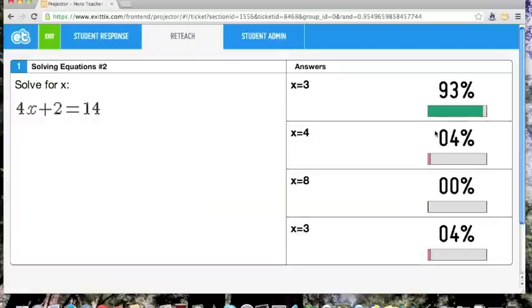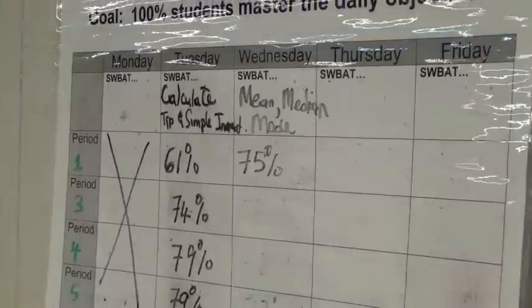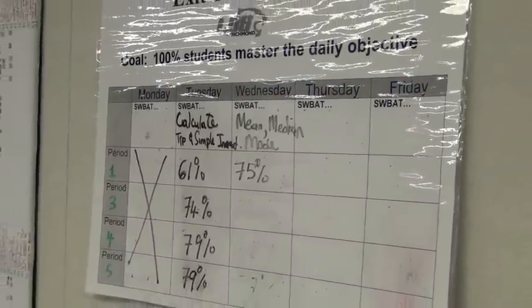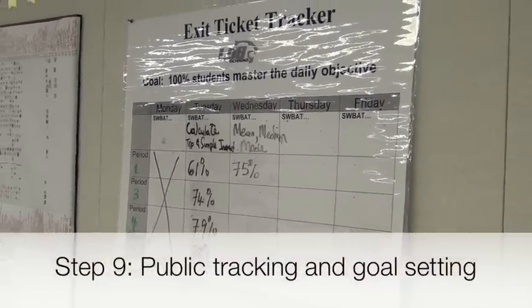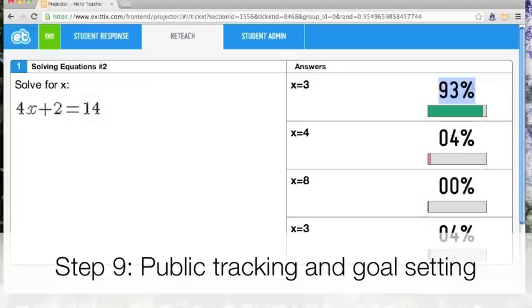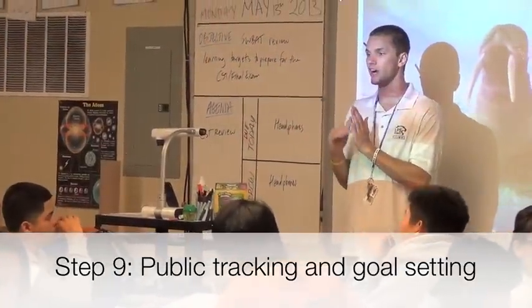Again, in that reteach process, okay, so why is x equals 4 wrong? Why is x equals 3 wrong? What mistake do you think they made? Celebrate my whole class. I want to write 93% on the board. I want to encourage them to beat 93% tomorrow, and I want to celebrate them before they go. And I want to tie this to doing well on the homework.